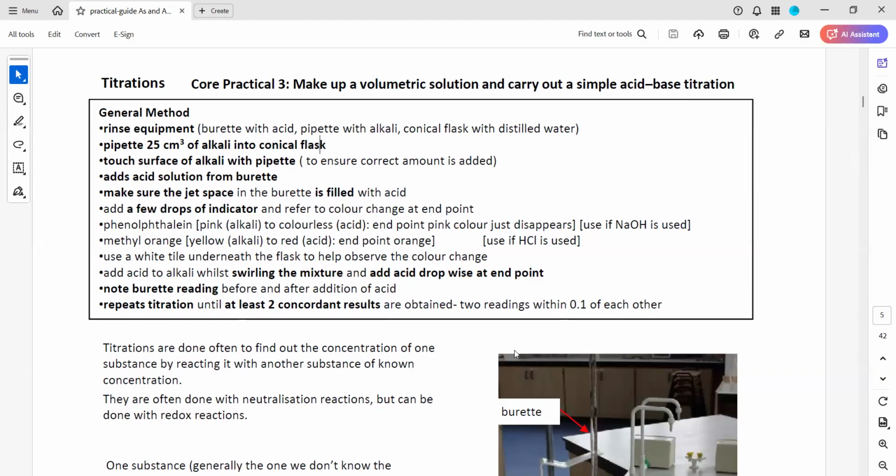What is the range of anomalous if a value is plus or minus 0.2, more or less? You will consider that. Otherwise, you will ignore that. So, for example, if one value is, let's say, 25.1 and another value is 25.3, should I repeat or should I stop? Should I do another titer or should I stop?